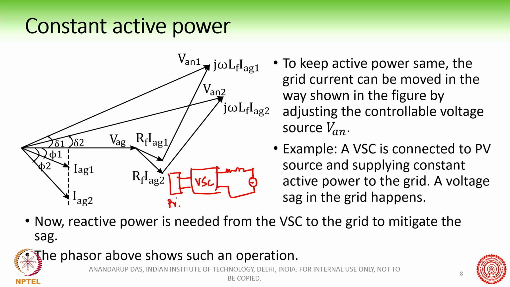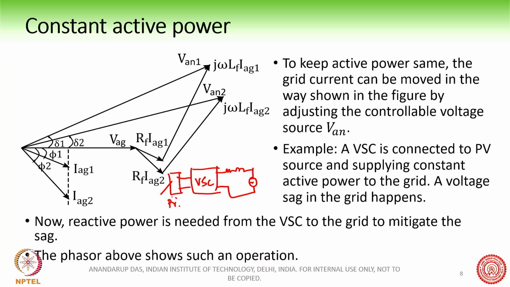So this is not a single PV panel. A single PV panel will have a very low voltage and not much power. One PV panel as of 2025 has an open circuit voltage between 40 to 50 volt, and the power may be between 300 to 400 watt. So this is not a single panel here; several panels are series connected so that we get adequate voltage. This is called single stage conversion. We also have double stage conversion with a boost converter, but we will not go into those details right now.